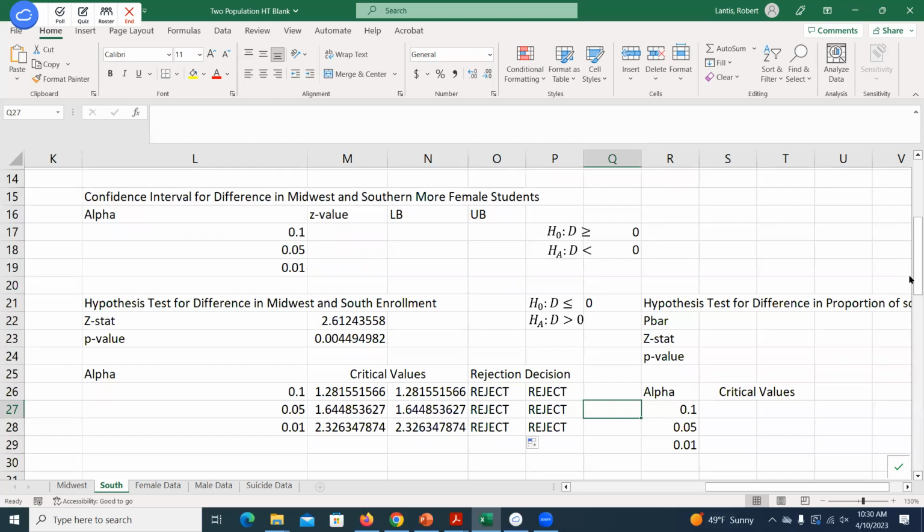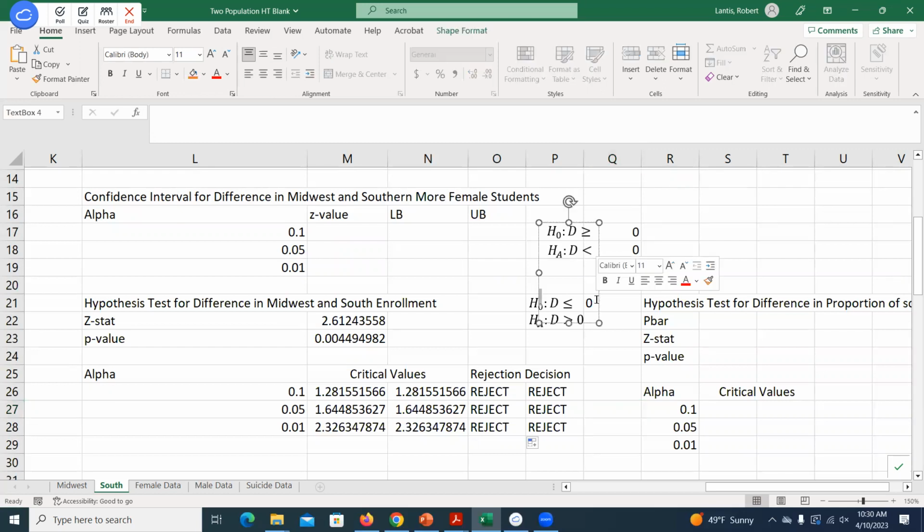This is something I won't expect you to do, but it is kind of interesting. If I find that there is a difference, like I found pretty strong evidence that the Midwest has a greater enrollment, maybe I'm interested in something like, can I reject that the difference is less than or equal to 1,000?